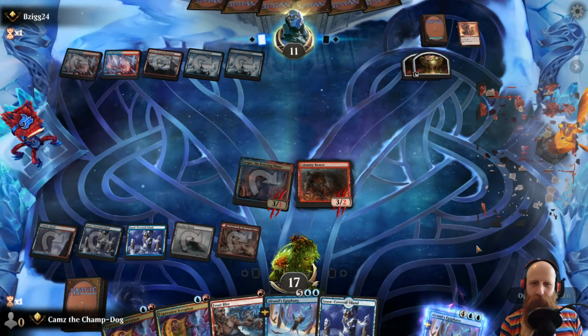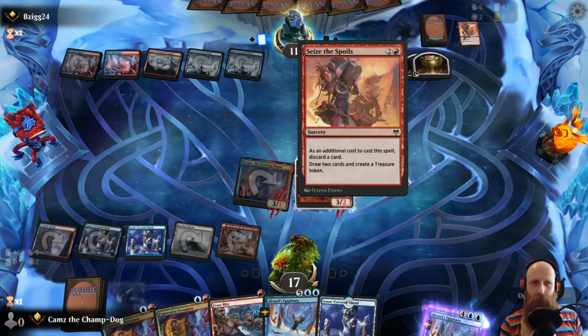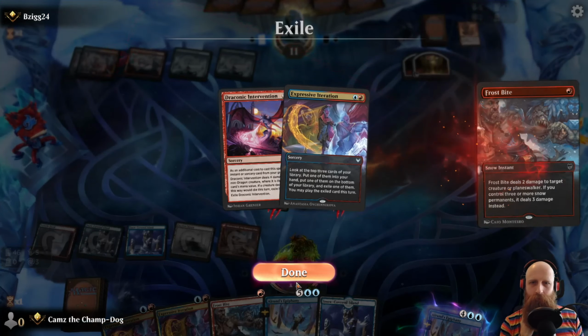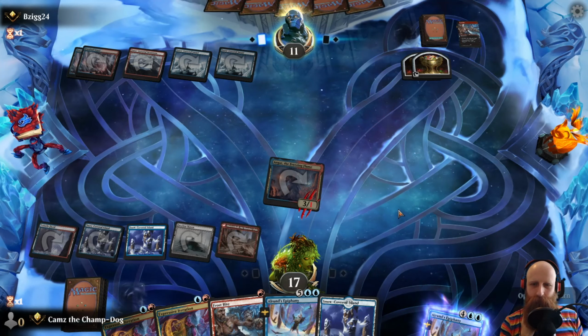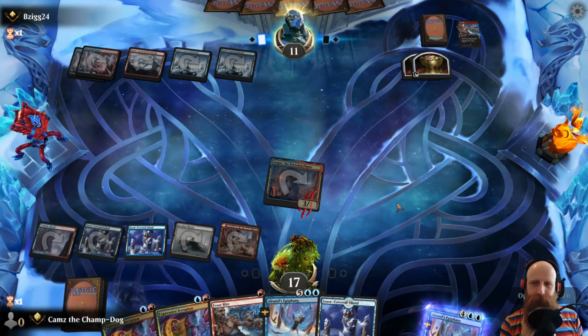Draconic Intervention, okay. For 2. Frostbite. Do they answer the Agar?